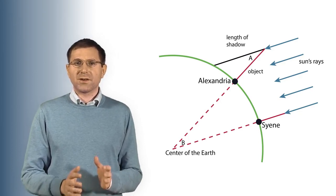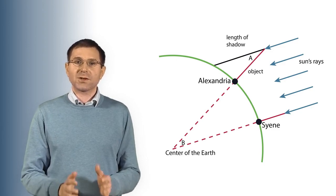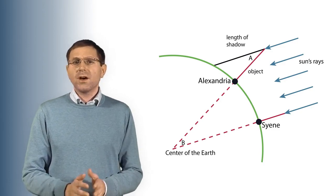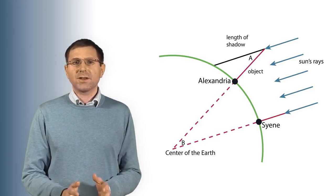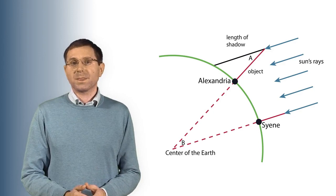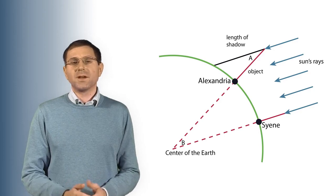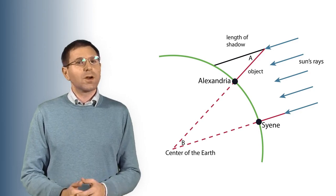It has to be mentioned that Eratosthenes was also the first one to make use of an object outside the Earth to measure something on our planet. Thus, he can be seen as a pioneer of what would nowadays be called space geodesy. This branch in science includes measurements for determination of the form and dimensions of the Earth, the locations of objects on its surface, and parameters of the Earth's gravity field. It makes use of both artificial satellites as well as natural objects in space. Those objects can be either in the proximity of the Earth, for example the Moon, or almost at the outer edge of our universe.